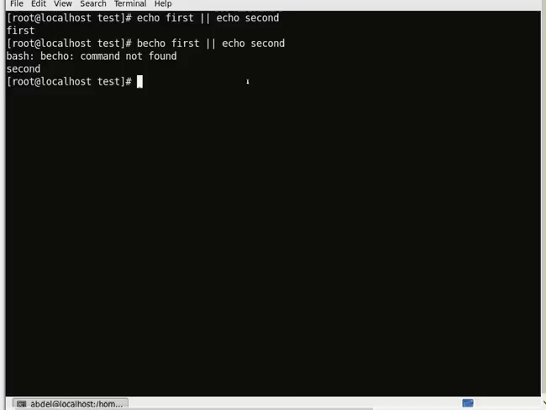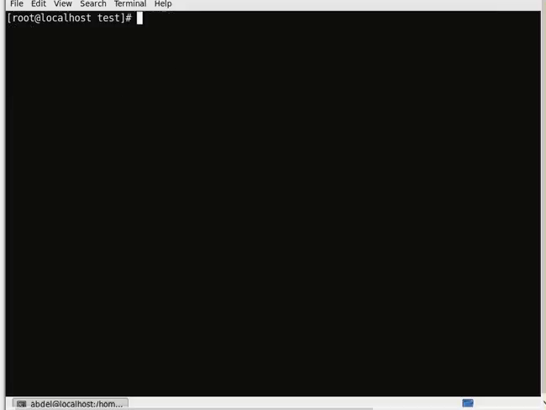Okay, let's use another example. Actually, let's clear the window. Let's go to the current directory. Let's say we want to change the directory to test, or I want to list the contents of this directory with long listing, right?